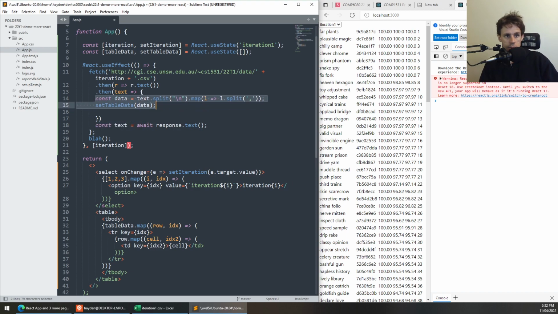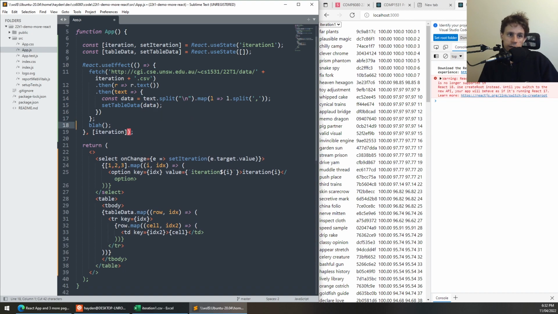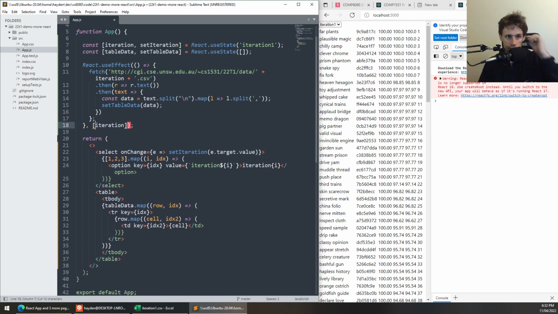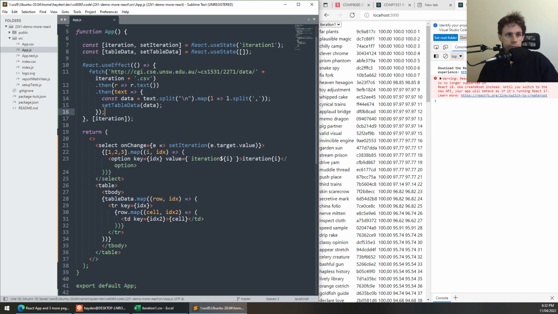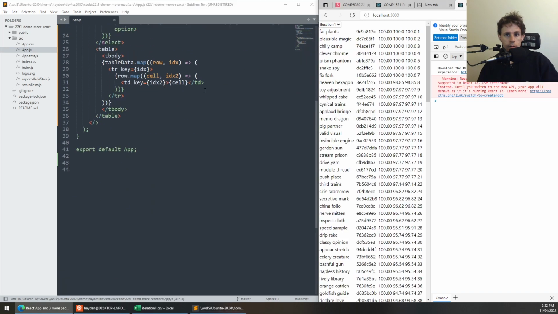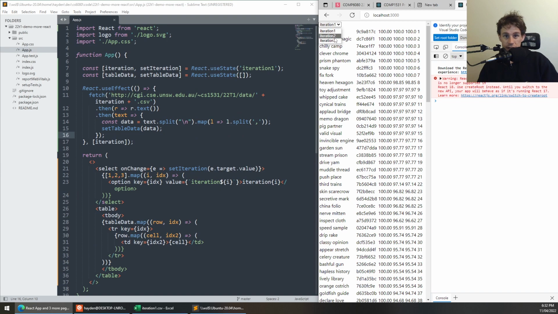That's another way to do it. That's pretty readable too. Once you understand promises, there's nothing in particular that's super difficult to read. Anyway, there's my iteration 1 when I changed to iteration 2.